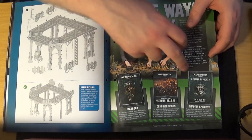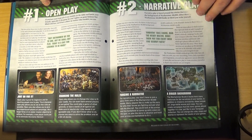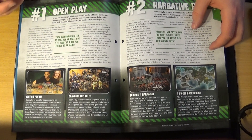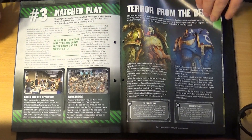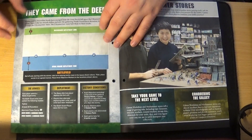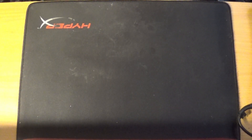Showing you the rulebook and campaign books — Chapter Approved, which comes out every year. The three ways to play: Open Play, which is basically just putting down on the battlefield what you want — playing with all your toys, so to speak. Narrative Play involves playing to a storyline depending on faction and objectives. Then Match Play, where you build an army to a set number of points and generally play same points against your opponent. The mission is called 'Terror from the Deep' and the mission itself is 'They Came from the Deep.' On to issue 80 now — this one actually has two big sprues in it.